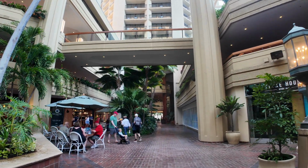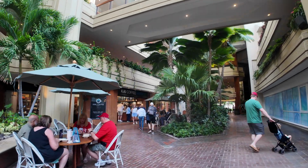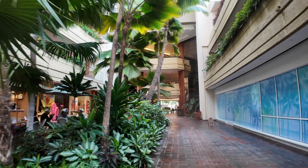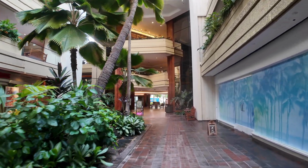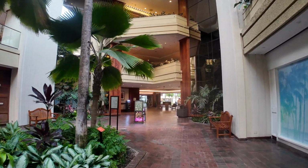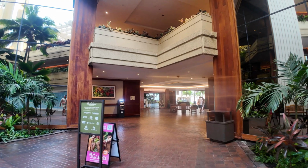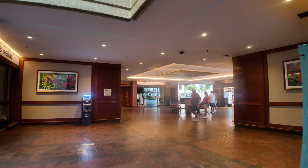And there are two towers here, the Diamond and Iwa towers, and both of those are going to be all Hyatt rooms. It just depends on what tower they're going to assign you to. The Diamond Tower is going to be closer to that Regency Club, so if you do have access to that, that's the tower they're likely going to put you in. But it's going to be closer to the breakfast restaurant as well, most of the Hyatt facilities there. The pool is going to be in between the two buildings, so it doesn't really matter what building you're in, I don't think, but some services are going to be closer to certain towers.